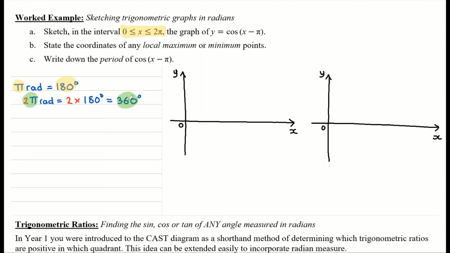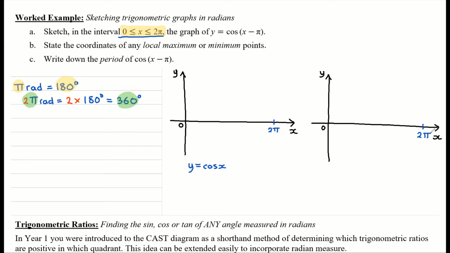The reason I've drawn 2 graphs is I don't want to do too many steps in one go. We're going to sketch the parent function first of all, and then we're going to sketch the translation, which is required in part A. Now, the parent function, of course, will be y is equal to cos x, in the interval specified here. So let's label what we've just discovered. We know that 2 pi is 360, so let's put that on here, that's 2 pi over here. And we'll do the same for our transformation, which we're going to do later.